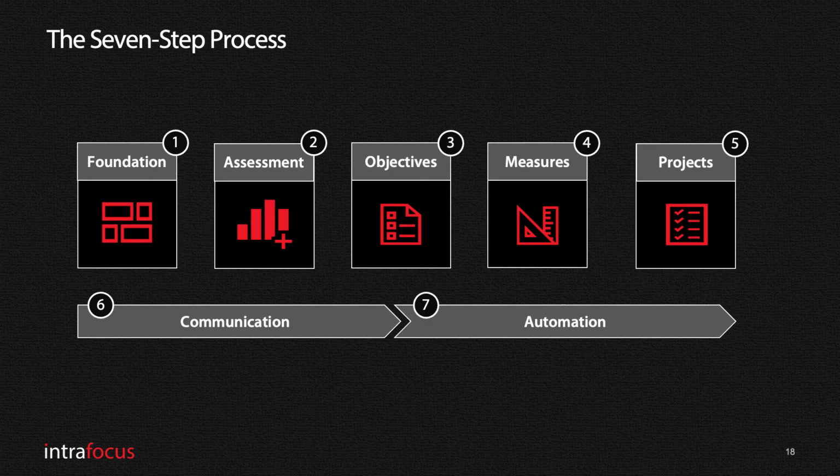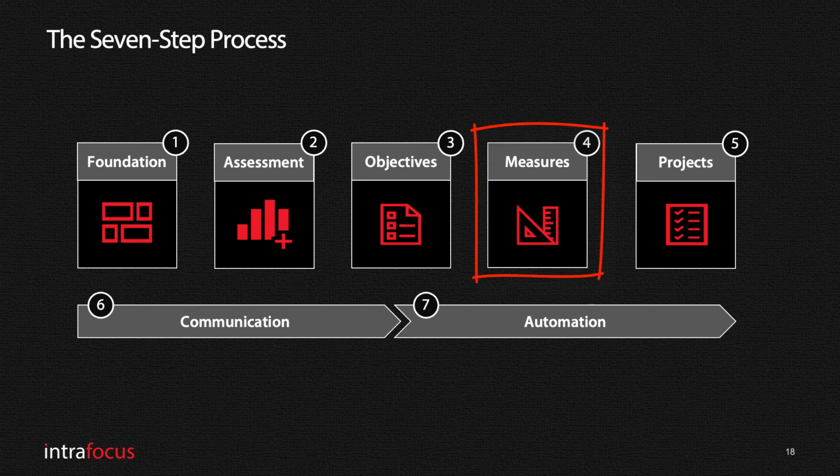So what is the Balanced Scorecard strategic planning process? It's a 7-step process that looks like this. The first step is the foundation. The foundation looks at vision, purpose, and core values. The whole strategy will rest on the foundation. Step 2 covers various types of assessment, including SWOT, gap analysis, and a value proposition. Step 3 dives straight into the center of the strategy and looks at the objectives. It is here where we'll construct a strategy map.